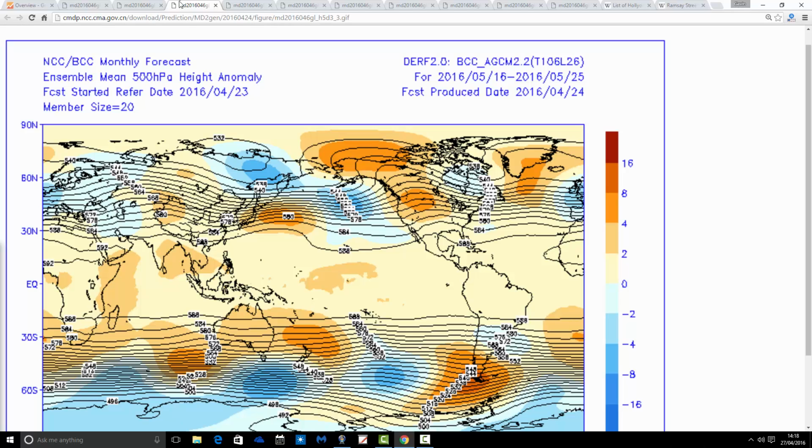The third 10-day period goes from the 16th through to the 25th of May. Quite interesting. It hints at the blocking coming back a bit here around Greenland. Look, the orange colours are returning towards Greenland and going down the central part of the Atlantic. We've still got this trough here over central parts of the UK. So this could be very cool again. Another cold push through that period into the second half of May, with the flow probably going back into the north. Now that would be very damaging if that came off.